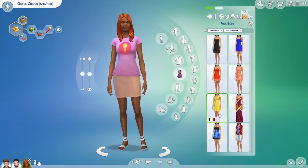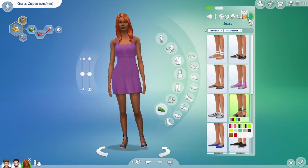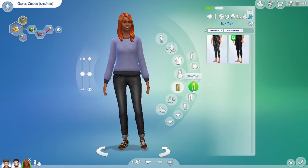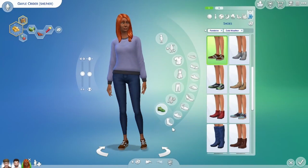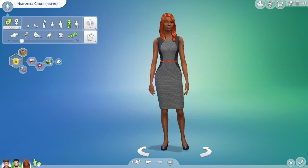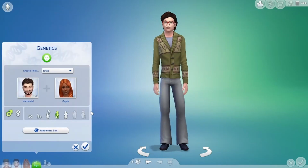But speaking of mansions, Thursday you guys will see me build the house for this family, and it is maybe my favorite residential build so far. I found an image online of a beautiful mansion, and I just started making it in The Sims, and it just looked amazing. I loved it.